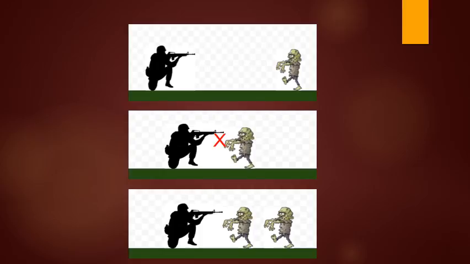Here you can see a zombie approaching a player. When the zombie attacks the player, another zombie is spawned nearby the player. Therefore, there are now two zombies.